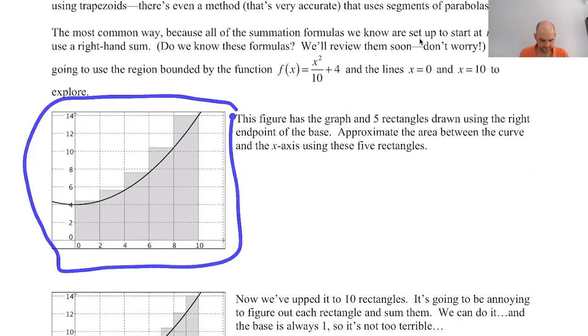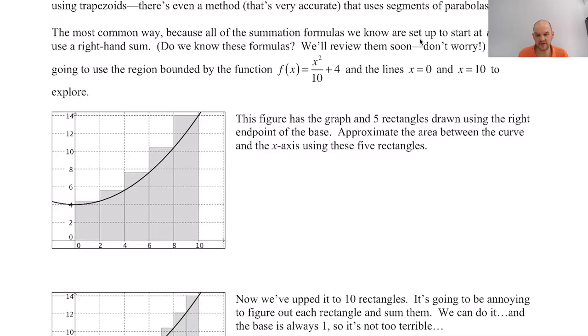GeoGebra, by the way, has an amazing built-in feature where it will draw these rectangles. It's called rectangular sum. I'll be playing around with it at some point in these notes, so you'll see it. It does a really good job. It can do right, left, midpoint, or anything in between. You can do like 3/4 points. So if you're starting at 0 and going to 1, the 3/4 point is at 0.75, and it will always put it 75% of the way from the start to the finish. It's amazing. Computers are really good at these things.